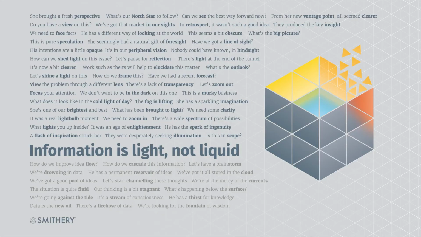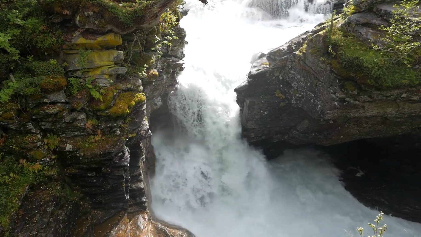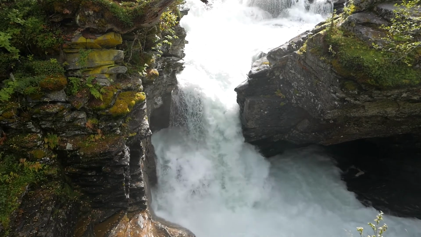So I'd like to leave you with 3 key ideas after this. The first one is visibility. Zenko mapping is one of 10 tools to transform the way that you think that we use here. And at the heart of them all is this idea that information is light, not liquid. And by that, I mean that instead of thinking about information in terms of liquid, so data is the new oil, let's store it in the cloud, let's have a brainstorm, all of that language treats information as homogeneous liquids. It doesn't care about the information itself, it just thinks about the containers and the channels through which you push it.